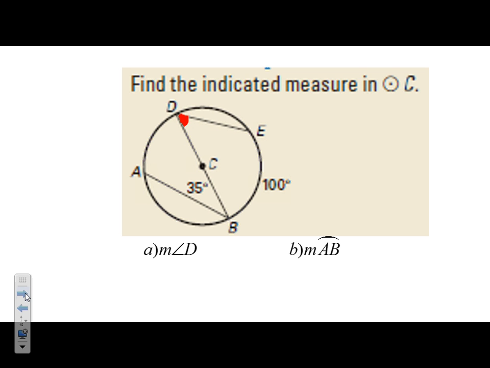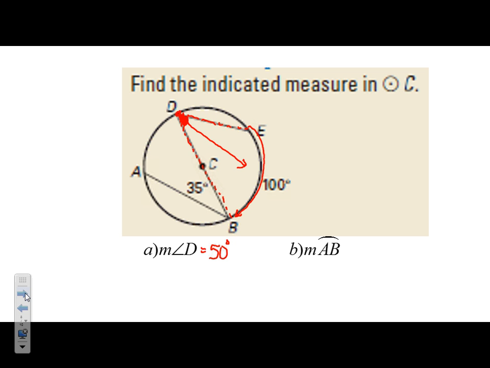Angle D is an angle whose vertex is on the circle itself. It's an inscribed angle. So to figure that out, we would look at the arc across from it. I trace my two sides of my angle, and the arc across from it is all the way from here to here. How many degrees is it on that arc? It's 100. So how does that help me find angle D? Well, the angle is going to be half of that intercepted arc. So I already know the arc is 100, so all I do is take half of that, and the angle has to be 50 degrees.